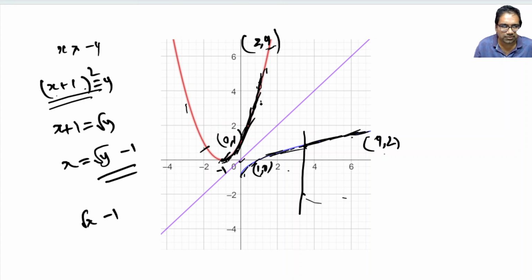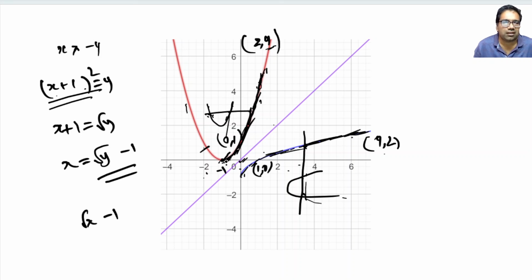For example, if you take this entire thing like this, then you will get a graph like this where you will have two y's for the same x, because here there are two x's for the same y. Here we'll get two y's for the same x if we try to reflect this with respect to y equal to x. So we cannot have a graph which is both increasing and decreasing, and then it is not one to one. Then it cannot have an inverse. That is the reason why they have given x should be greater than or equal to minus 1. That means we have taken this part.